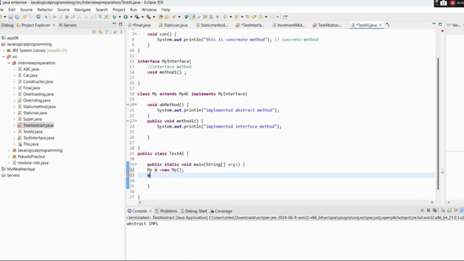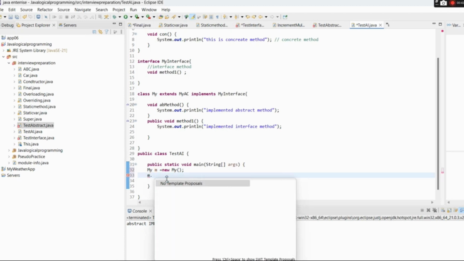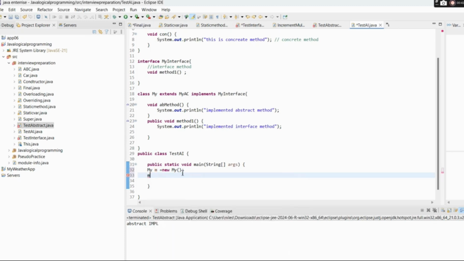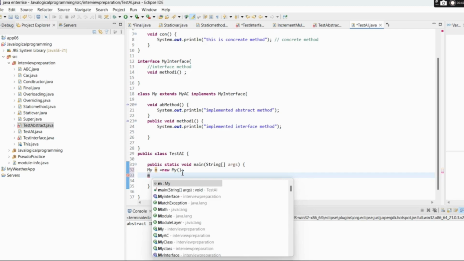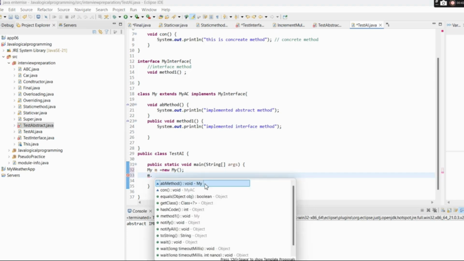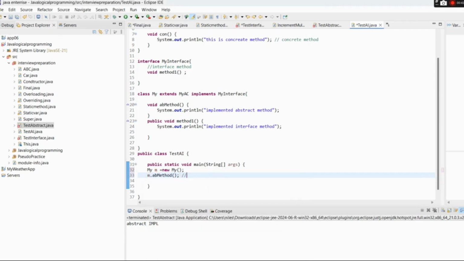Now let me try to call the abstract class method, m dot ab method. It will call the implemented abstract method, right? Correct.